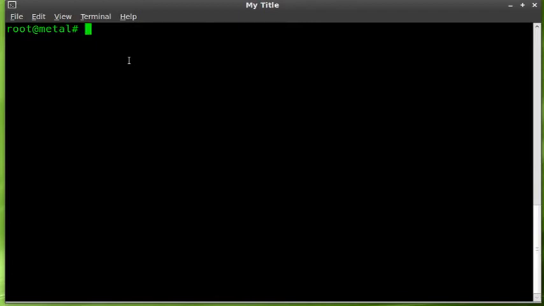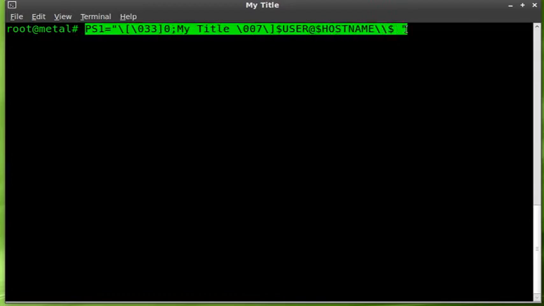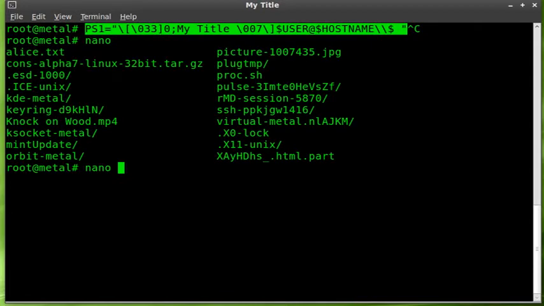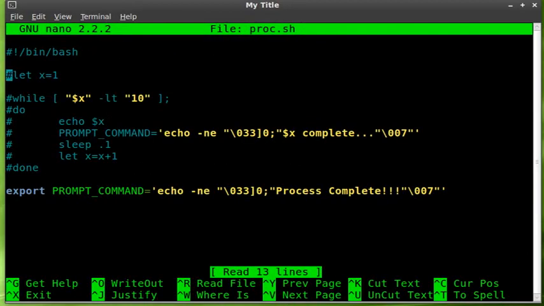So let's try taking that command that we just created, and let's try throwing it into a script and see if it will work this time. I still have the script we were working on last time. So I'll highlight that to copy it. And the name of our script was my prompt, maybe? Let's see. What was the name of my... proc.sh, yes. So let's uncomment all the stuff we commented out last time.